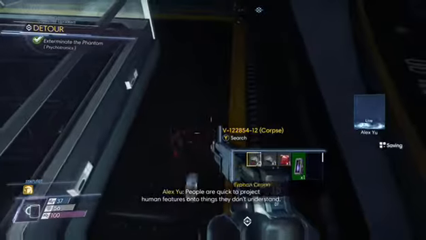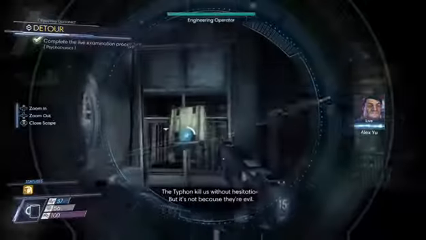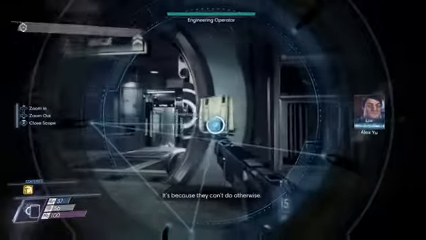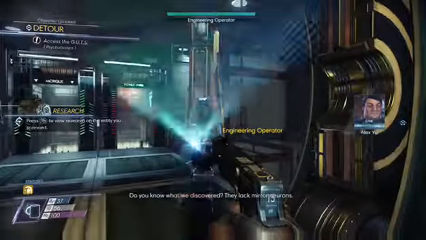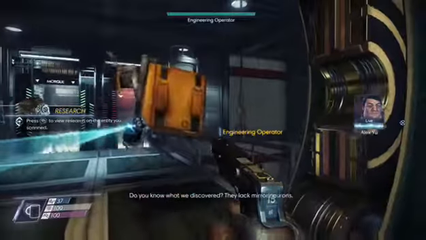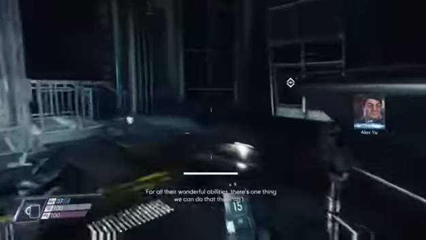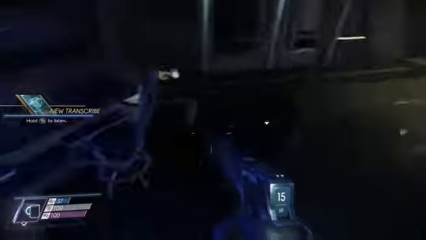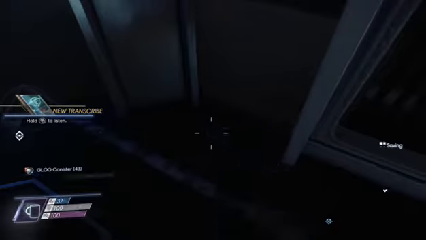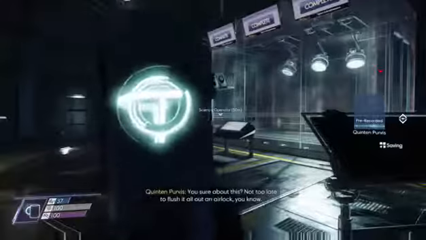Quick to project human features onto things they don't understand. The Typhon kill us without hesitation. But it's not because they're evil. It's because they can't do what we want. You know what we discovered? They lack mirror neurons. All their wonderful abilities. Yeah, it lags. You have to get used to it. Sorry, man. Empathize with the suffering of another living creature. It's gonna lag the pace of the game.